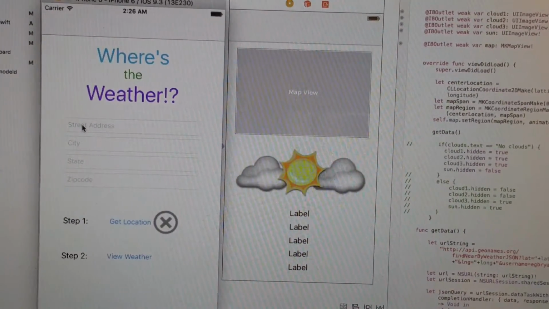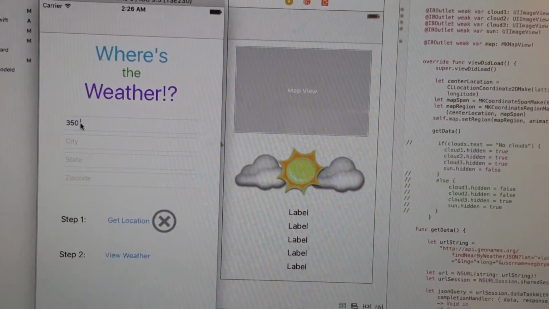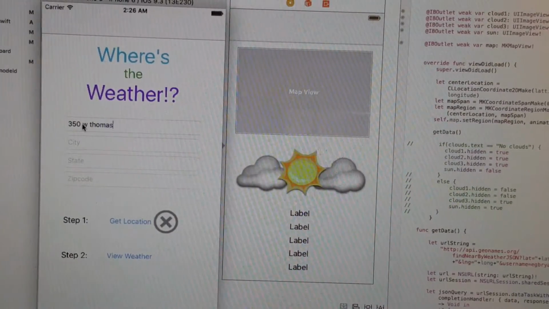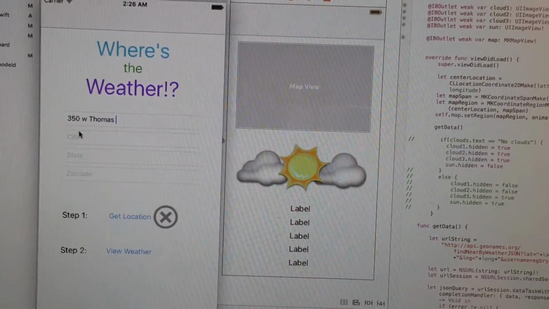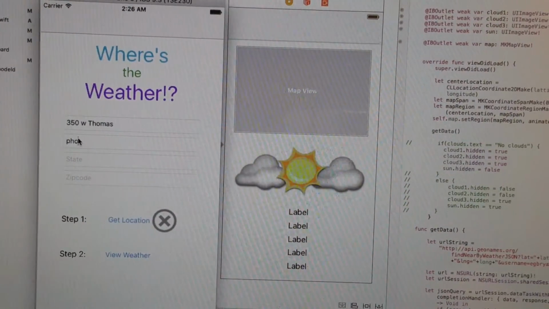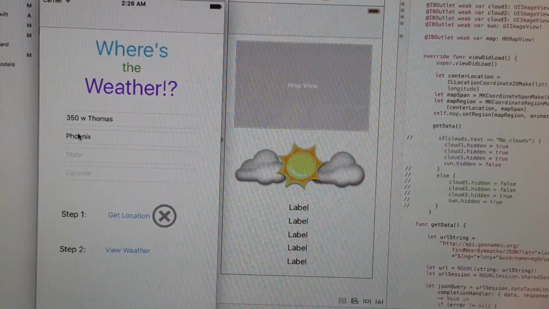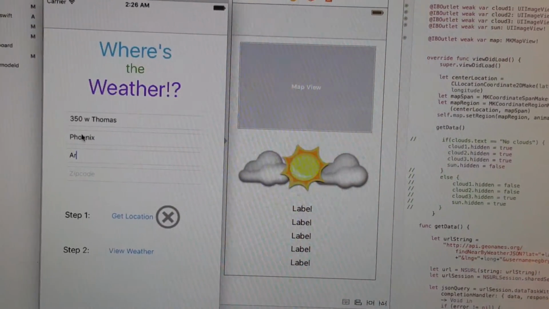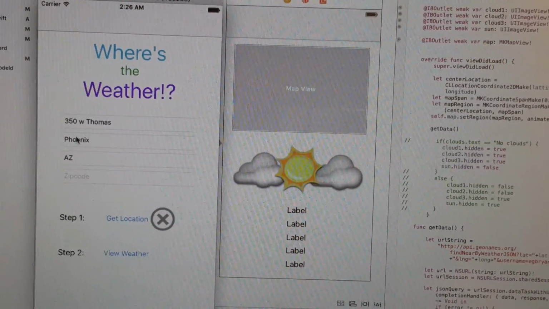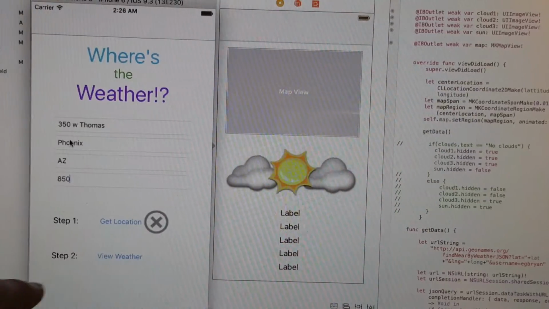Okay, so it's going to be St. Joseph's Hospital, 350 West Thomas, and the city is in Phoenix. State is Arizona, and the zip code I believe is 85013.